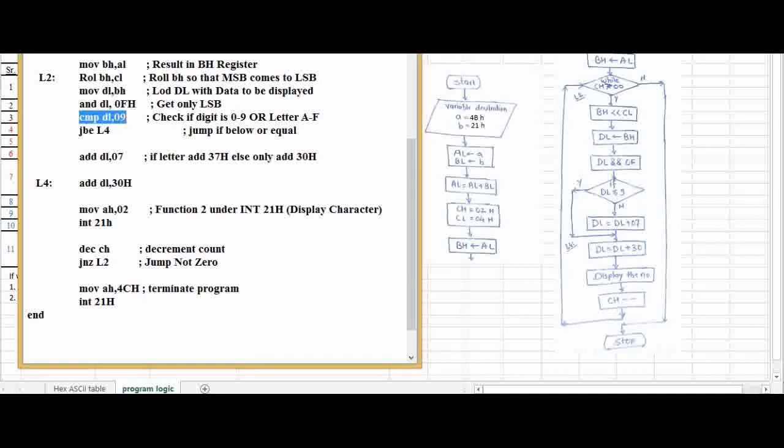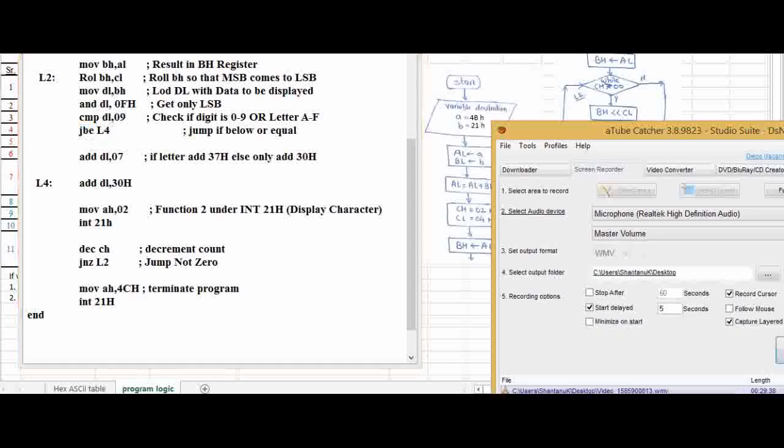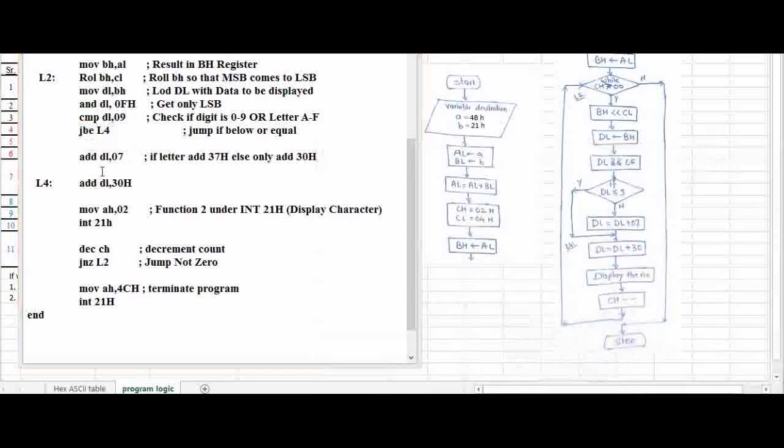So on the basis of that, we are going to use one more instruction, that is JBE. Jump if below or equal. If the value of DL register is less than 9, so jump if below or equal. The value of DL is less than 9 means it is below 9.